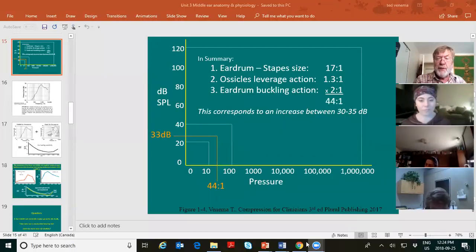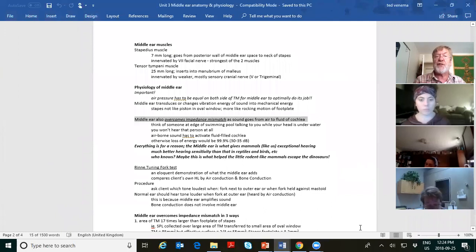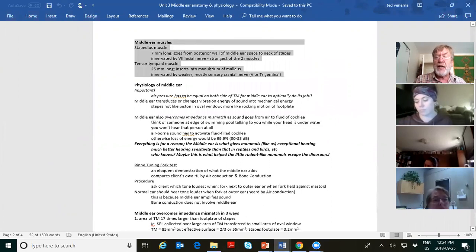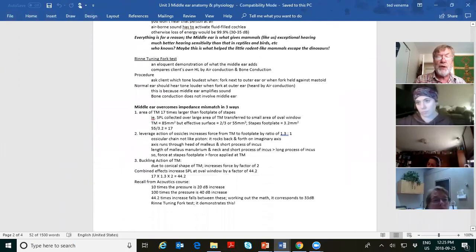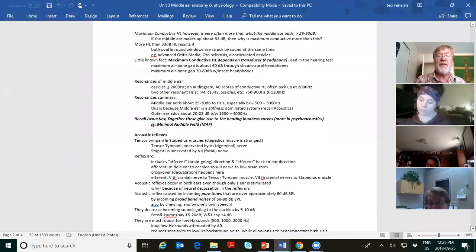Lastly, got 5 minutes here. I'll take them. The last thing we need to cover about the middle ear and make sure you know is the acoustic reflex done by these middle ear muscles. And now what is the acoustic reflex? And we whistle on down here, go to the acoustic reflex, and there you are.